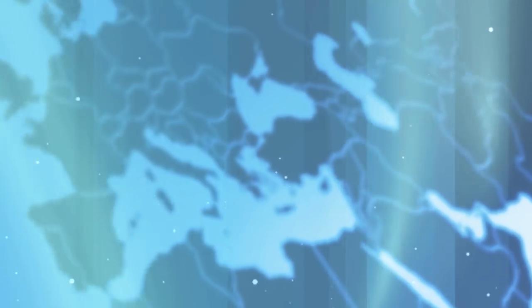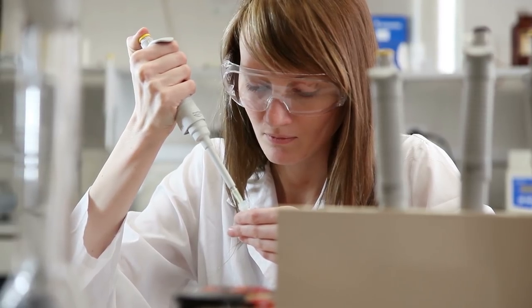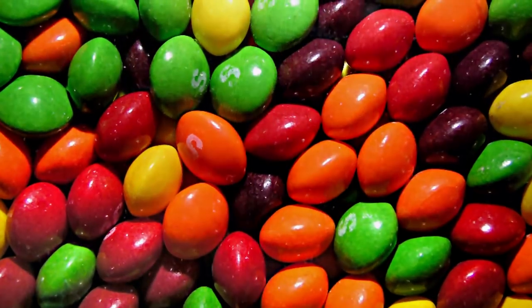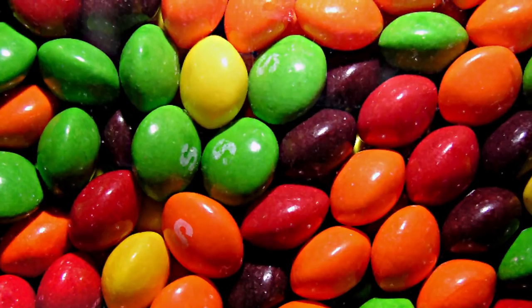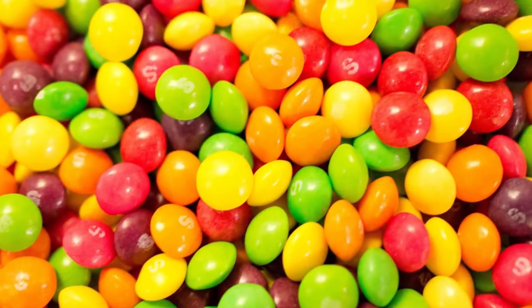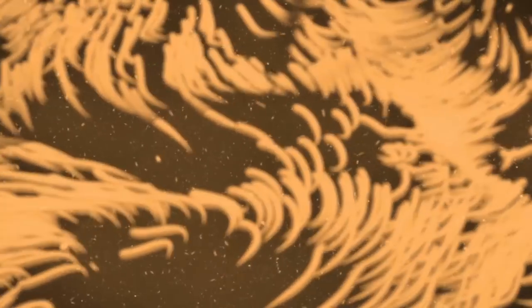In some European Union countries, artificial colorings are more noticeably labeled with health concerns. When you buy Skittles and eat the red ones, you're ingesting a coloring known as cochineal, which is basically ground-up beetles. It's also been used to dye clothing. Other food colorings in high enough doses cause tumors in mice, like Blue 1, Red 3, and others.